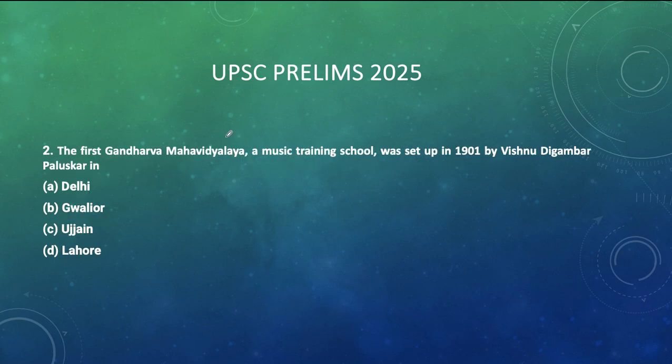Now coming to the second question, the Gandharva Mahavidyalaya, this is music. This is a recent addition, a recent trend change which is happening in UPSC Prelims, because before they used to ask only dance, and that too classical dance, and then some basics of literature, and then only temple architecture and cave architecture questions would come, students. But the recent evolution in prelims is that they started asking on music, which is available in the new edition of the NCERT of 11th and 12th standard, which I have discussed.